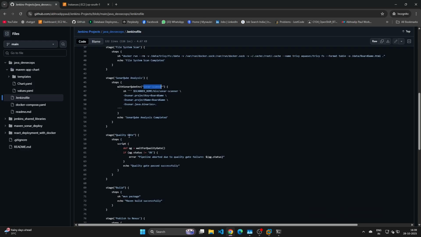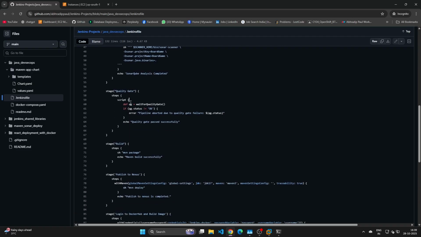Then the quality gate. So after running SonarQube, it will send all the results to the Sonar server. So on the server it will analyze this, and we can use some condition that if it is 80% okay or 90% okay, then it will allow the Sonar server to pass the quality gate. So if there is any threshold we don't meet, then it will reject this, and after that the build will not be executed.